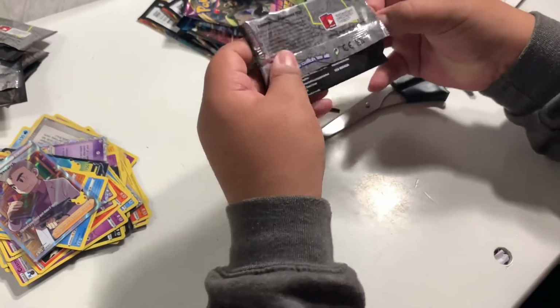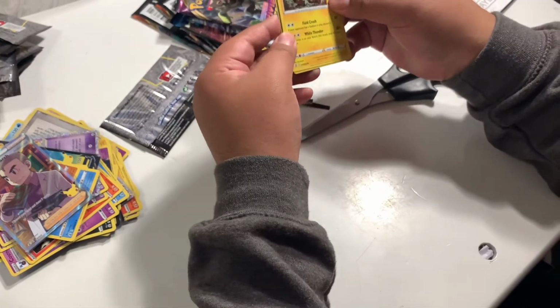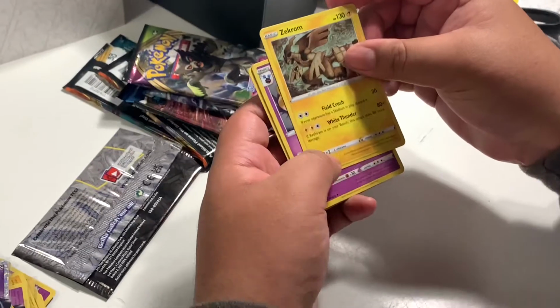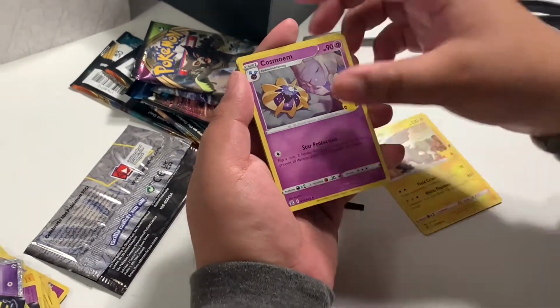Okay. Oh, this is nerve-racking. The first gift of Christmas. Zekrom. It almost feels cut wrong, like I've done something awful. Okay, Zekrom. Okay, let's do it like this. Zekrom. Yep. Cosmoem.